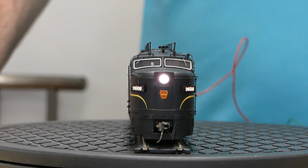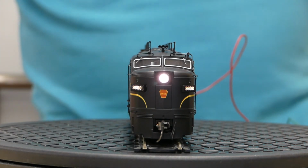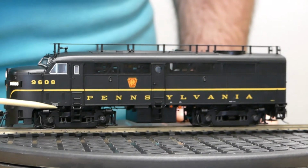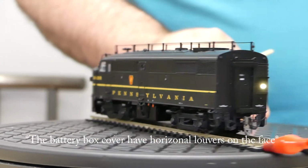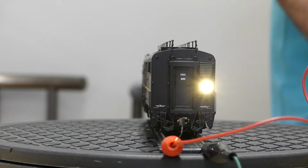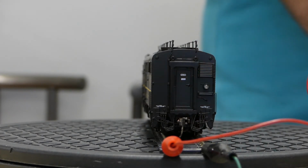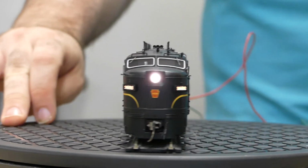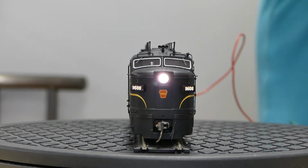Actually, before we get to the run-by and the push-pull test and the weight, I forgot to demonstrate a couple of things on this, and Jason will yell at me if I don't. If you notice on the side of this locomotive, the actual battery boxes are horizontally louvered. And the light on the back is controlled when in service mode. F12 is the switching mode, so if you're using this in the yard, you would use F12 to get the light on the other end. It doesn't affect the front headlight, it just turns on the rear directional light. And also F7 to do the dimmer. All right, we'll be right back with the pull test.